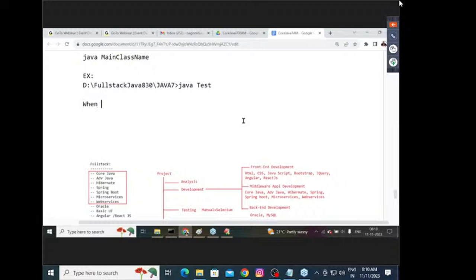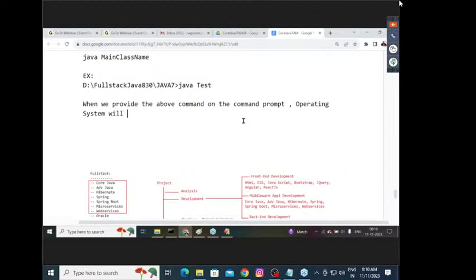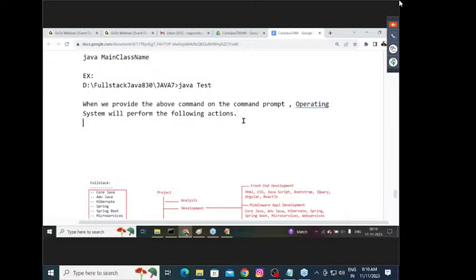Right, sir. When we provide the above command on the command prompt, the operating system will perform the following actions.